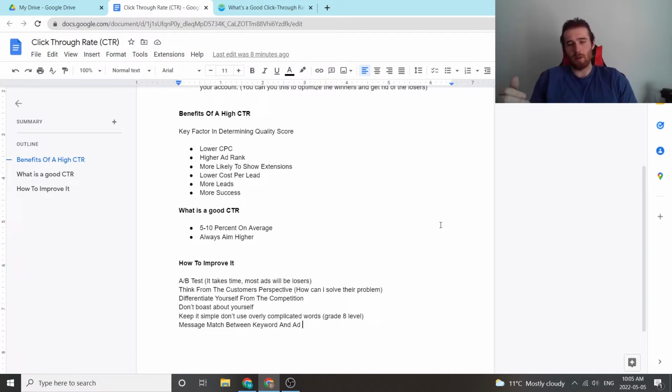But if you take the time to do the A/B testing, even if you're terrible at writing ads, chances are you will have a good ad at some point in your account. Just because you've tried so many things, and Google's going to like one of them, and your customer base will like one of them, and it'll take off, and you'll do really well. So always A/B test every single thing. Test your keywords, test your ad copy, test your extensions, test your descriptions, test everything, and then try and improve on a micro basis, even if it's 0.1%. Just every week, try to get better. So that's the first thing on how to improve it.